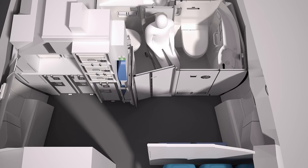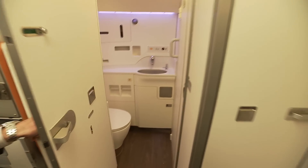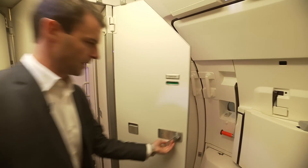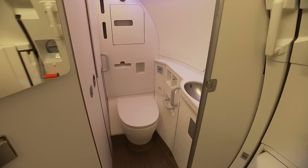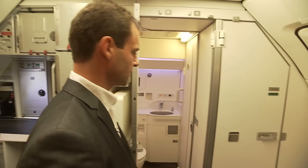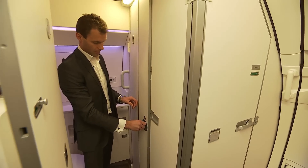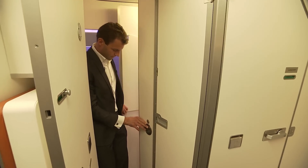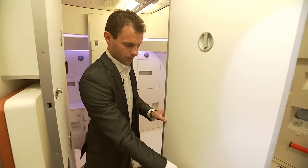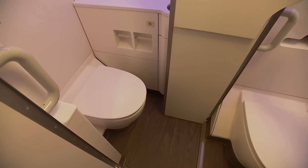This is how it works. We have two full-size lavatories adjacent to each other — lavatory one and another lavatory here. The two adjacent lavatories are separated by a folding partition, which can be opened up by cabin crew only and folded away. And as you can see, this creates more space, more privacy, and more autonomy for a wheelchair-bound passenger to use the facilities.